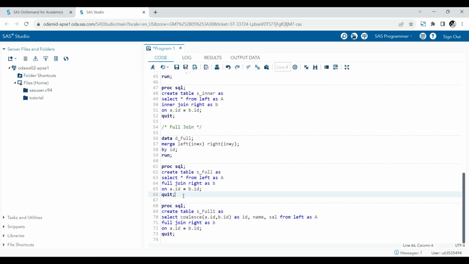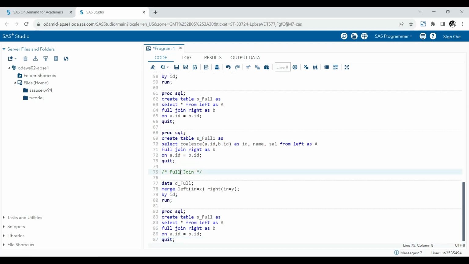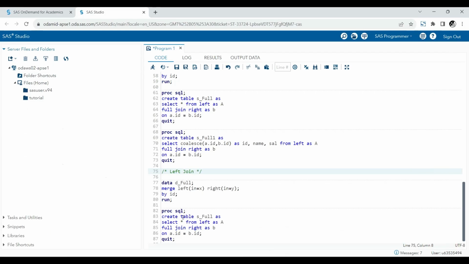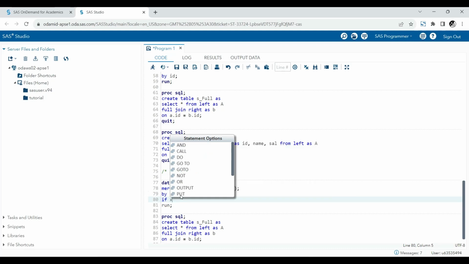Okay, now similar to full join, if I talk about left join, for left join we want to pick everything from the left table and only the matching values from the right table. So for this, I'll simply write if x.